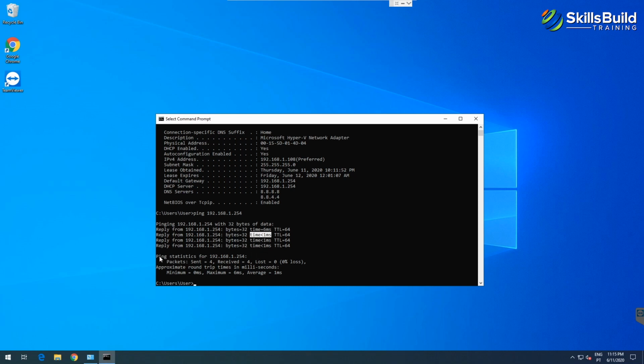And we have statistics. It's very important to look at these when you're doing something like that. When you have done a few requests, you will have the number of packets sent and the number received. This means we have sent 4 packets, received 4 packets, and lost 0 packets. Imagine if we had some network issues, then we would see the lost packets count and the percentage of that loss.